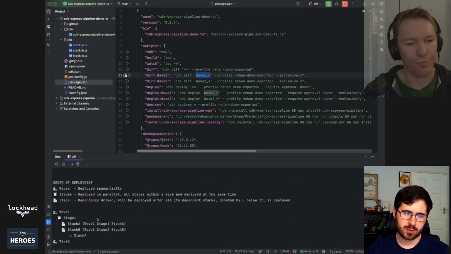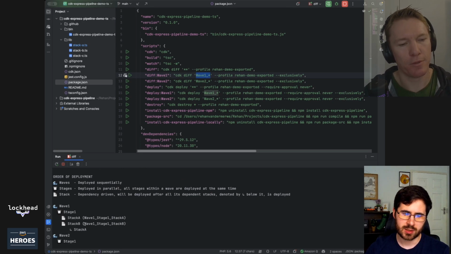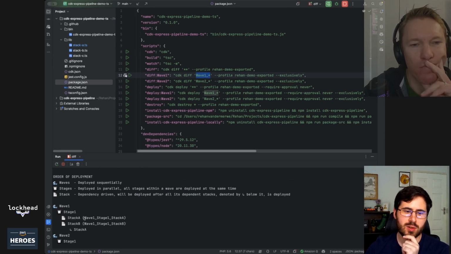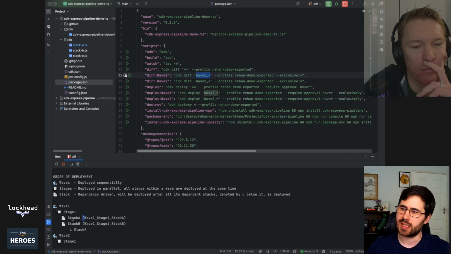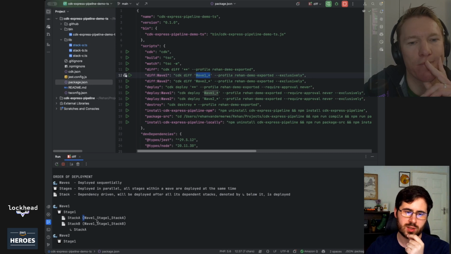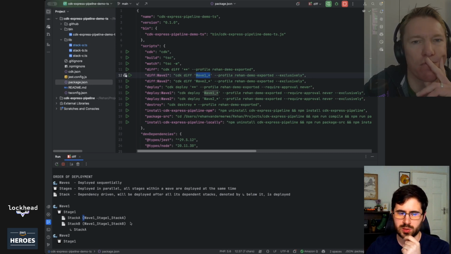That is because this express stage or express stack creates logical IDs for your stacks, but it's only within the CDK. Your stack will still be named stack A when you deploy it. But the ID here says wave one underscore stage one underscore stack one.